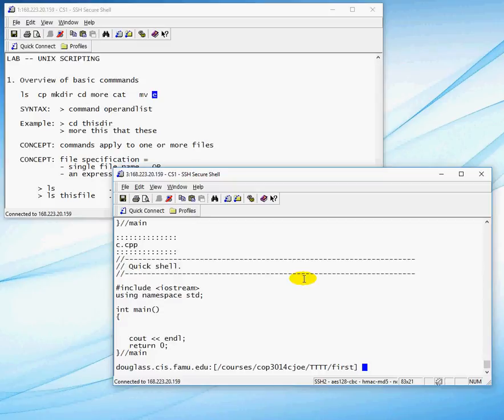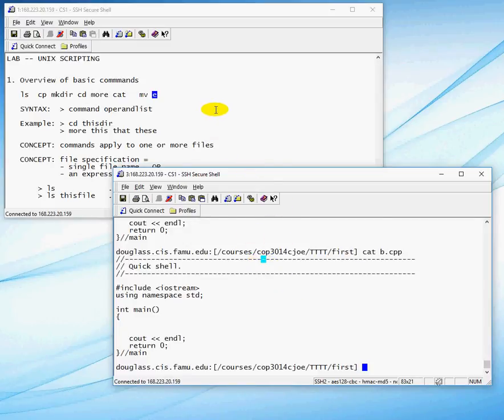Another way to see the files is by the cat command. It's like the more command. So I can say cat b. And it shows it to me, but it shows the whole file to me. So if the file is 200 lines, I will get all 200 lines. If I say more, I will get enough lines to fill this screen. And to move to another screen, I just hit the space bar, not the enter, the space bar.